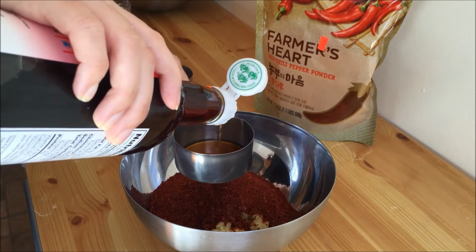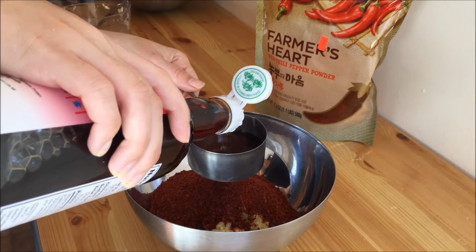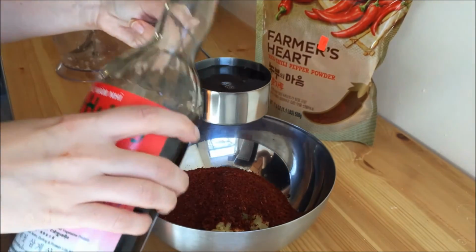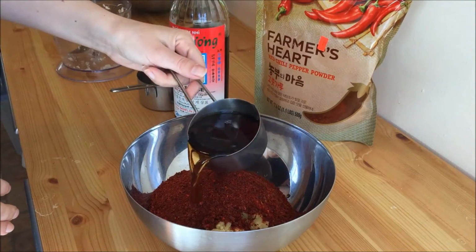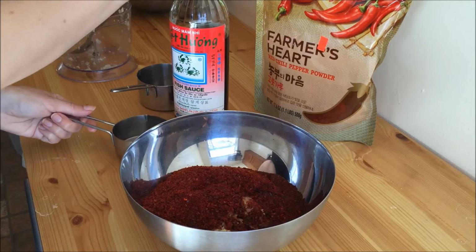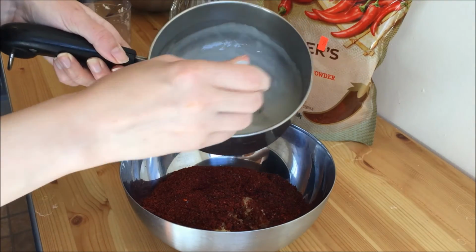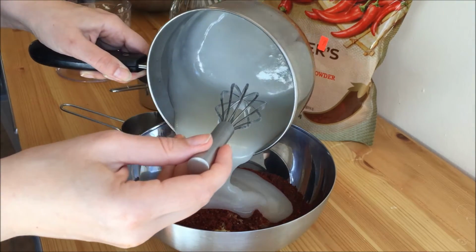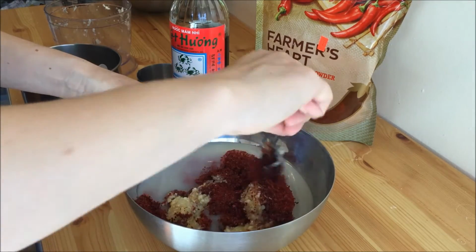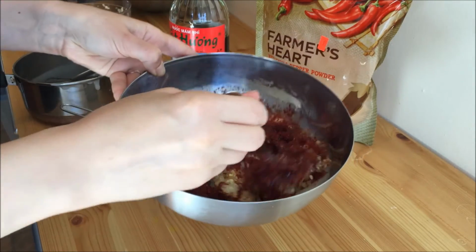In Korea, there are many different variants of kimchi, and they all use different kinds of flavorings. Apart from fish sauce, oftentimes small fermented shrimp are used, sometimes raw fish or raw oysters, and these give all different kinds of kimchi flavors, and they are paired with different kinds of Korean meals. I myself am not a huge fan of the mega seafoody kimchi like the oyster ones. It's not my favorite, but 1/2 cup of fish sauce works well for me. As you can see, I also added the porridge that we made earlier, and this porridge is now completely cooled, and I am gently mixing all the ingredients together.